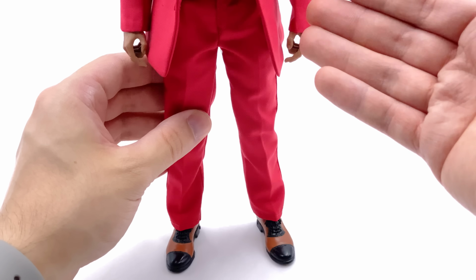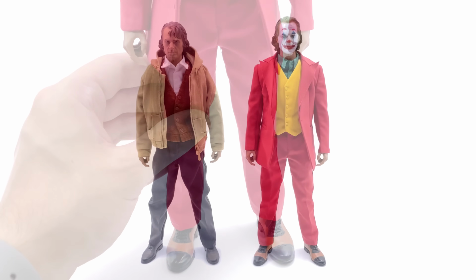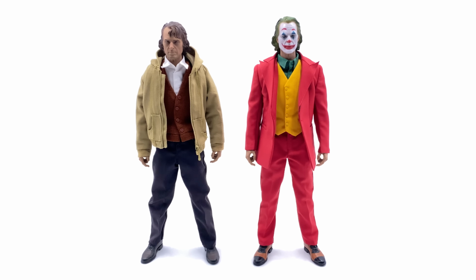I'm pretty impressed with the product that MToys have put out. Now, for a quick side-by-side comparison between the two different versions of MToys Joker, as you can see, they stand at exactly the same height, which is to be expected. They're the same figure underneath, all the way down to the body, and I'm sure the head sculpt as well. At some fundamental level, underneath all that paintwork, I'm sure they started off as the same sculpt.